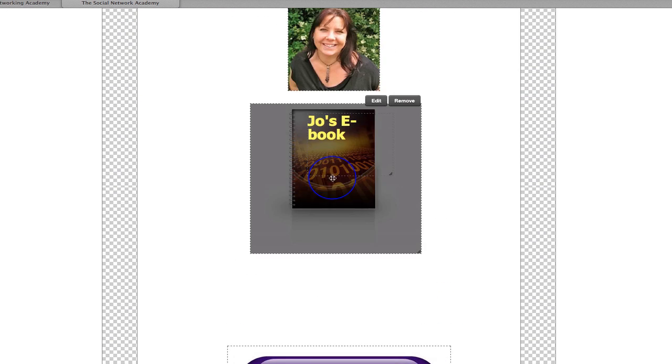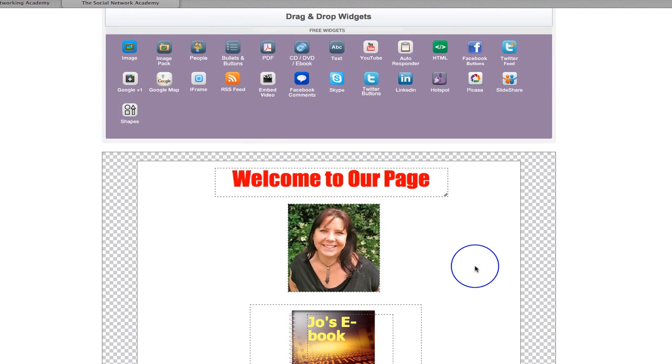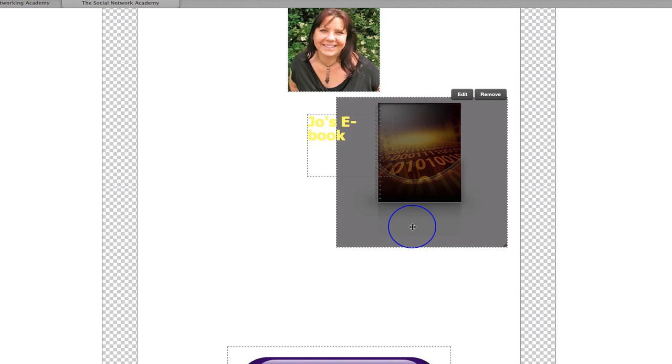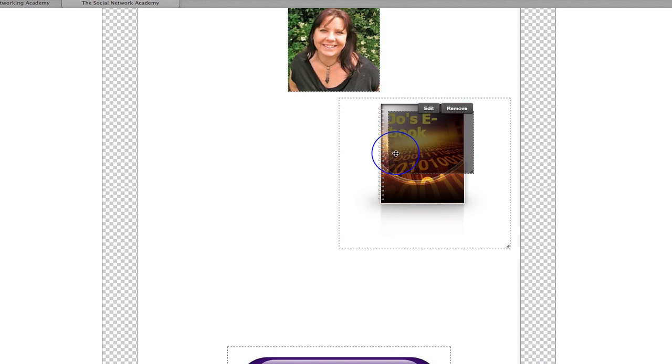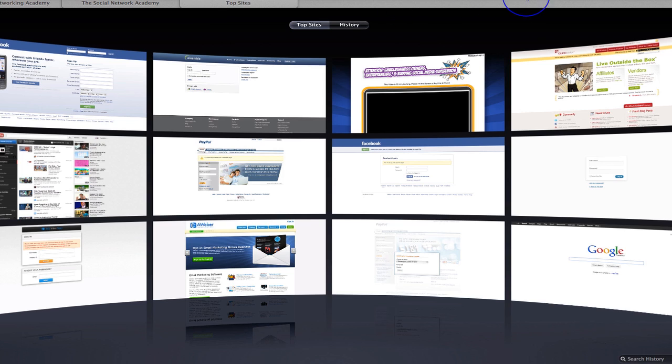So you can drag images down and then do something on top of the images to create some kind of image. Okay, and there's PDF images and CD and DVD images and all sorts. You can add a YouTube video. Okay, so if you wanted to advertise this as a free gift, for instance, we could move all this around, put that over there, and go and put a video on there. So you basically go into YouTube and go and grab a video, any video code.